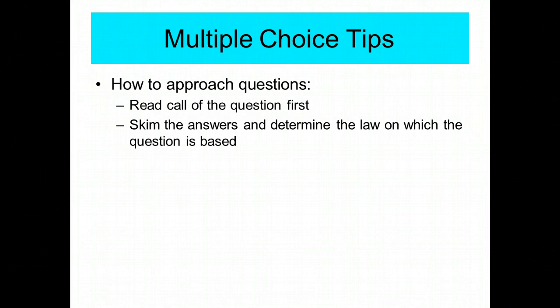Remember, I told you there's generally 2 to 3 points of law. It may be in the same category of law, it may be in different aspects of law combined together. But you're trying to focus yourself before you read the question on the topic that it's addressing. And this is important because if you start at the top of the question, which is what most students do who don't do very well on multiple choice questions, you're trying to anticipate or think about what area of law the fact pattern in the little multiple choice question is testing. And that is not very effective.